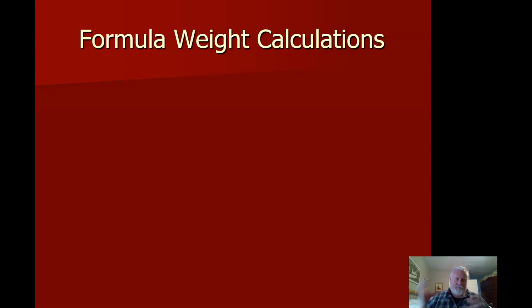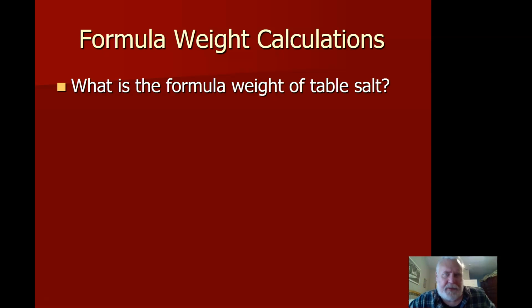All right, so let's go ahead and do some calculations here. Formula weight calculations. How are we going to do that? Well, here's the type of problem you'll get. What is the formula weight of table salt? Okay, so when you do that, you take one formula unit, and hopefully you guys know that table salt is sodium chloride. Okay, sodium's +1, chloride's -1. You got the formula drawn out there. Okay, so where are we going to find the weight of each individual atom?